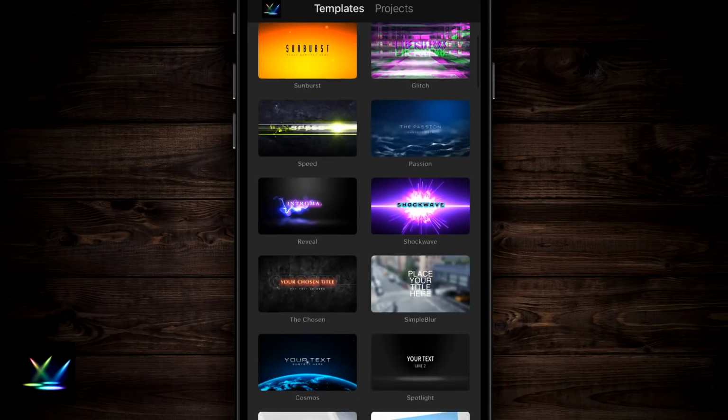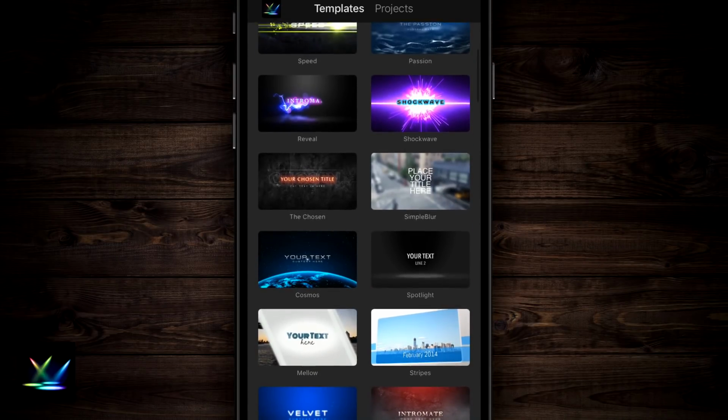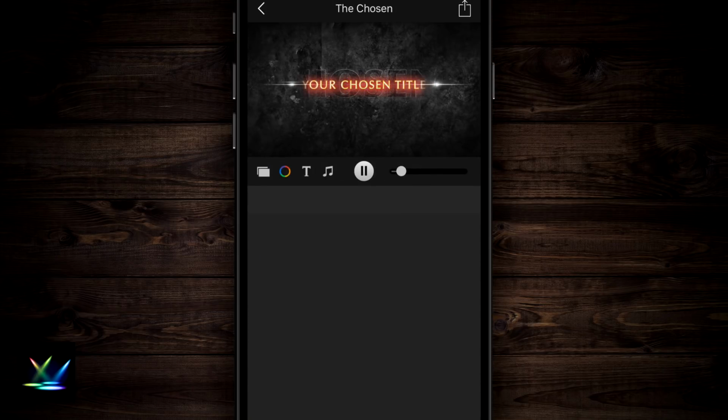So let me go into another one and show you something with more text and more movement. So for this one, I'm gonna go into the one called The Chosen. So let's watch it. Okay, first of all, this is a little bit longer than I would normally like to use. For a video intro, I'm thinking like 3, 4, 5 seconds tops. So if you render out one of these things and it's too long, put it in your video editor, trim it down and make it fit, because the attention span of your viewer is very short and they don't want to sit through a long intro. So 3 to 5 seconds max. Keep that in mind when you're putting this together.